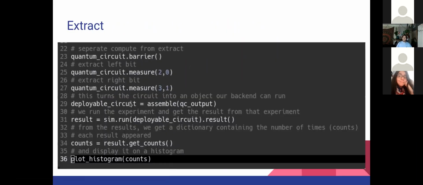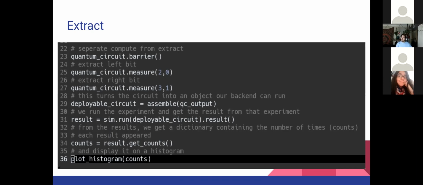And now we start to use the assemble module and the simulation to actually execute our circuit, right? Because up until right here, this was still our drawing board. This was still our program that we were writing, and it's in human readable language, and a computer can't interpret it, right? What needs to be done is it needs to be compiled into this object that is similar to a binary that we can actually run. And so that is our deployable circuit.